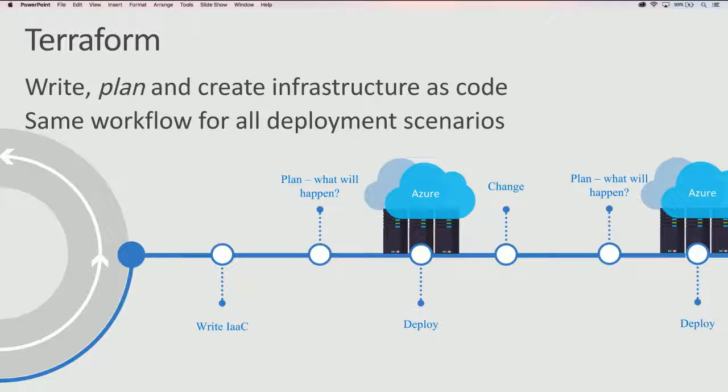Terraform uses a proprietary language called HashiCorp Config Language, or HCL for short, to allow you to define pieces of infrastructure. And we'll look at an example of that in the next slide. It's very similar to ARM syntax in that sense, except it's not JSON, it's HCL, but it's declarative syntax that defines what your infrastructure should look like in the cloud.